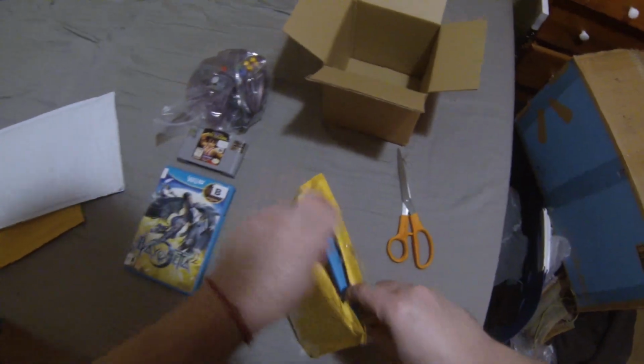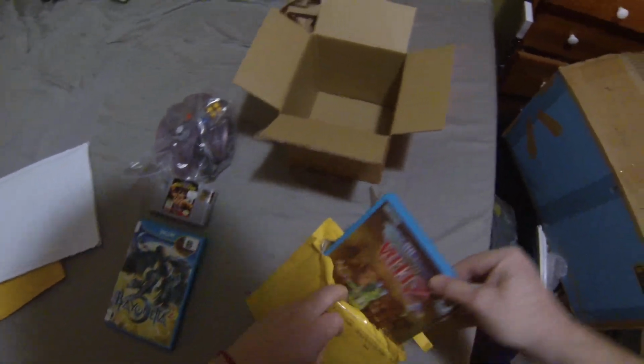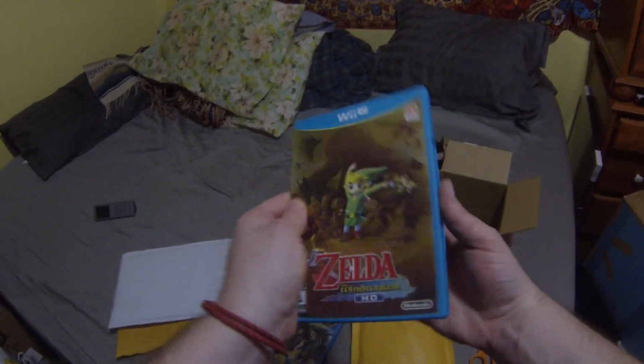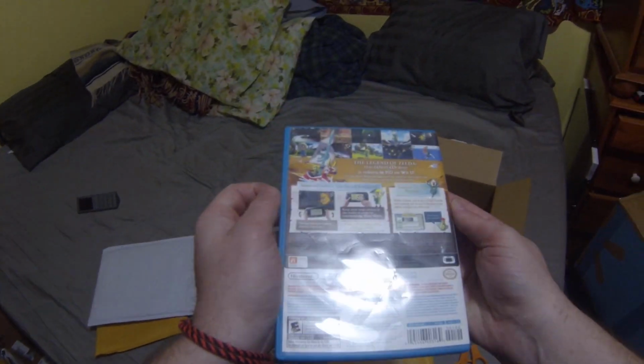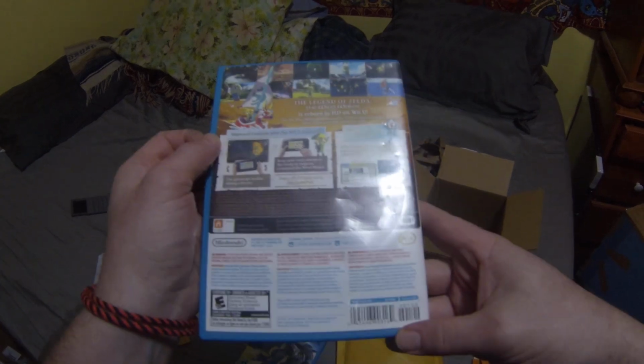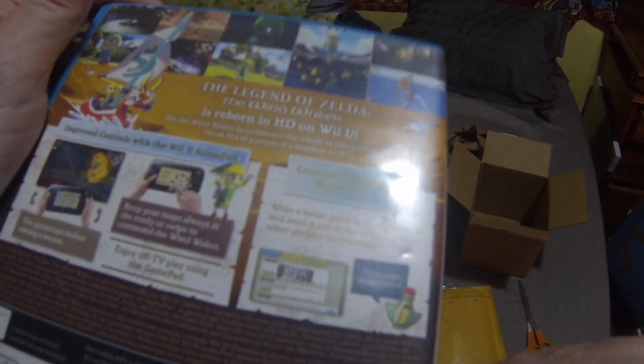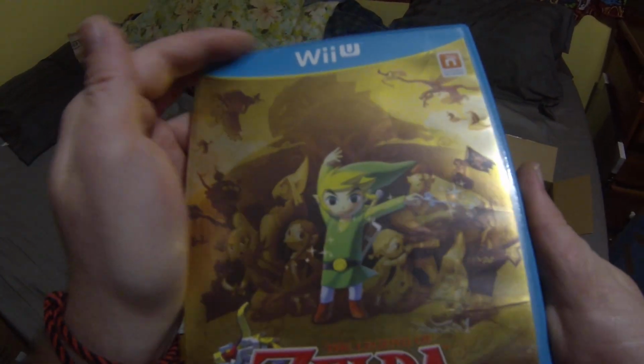Name that celebrity. Come on, man. All right, that's it. Wind Waker HD right there. Now, I knew it was going to be in this condition. I got a pretty good deal on it. I think it looks pretty good, if you ask me. That was the most notable thing, is one puncture right there. Very minimal. But yeah, it looks great.